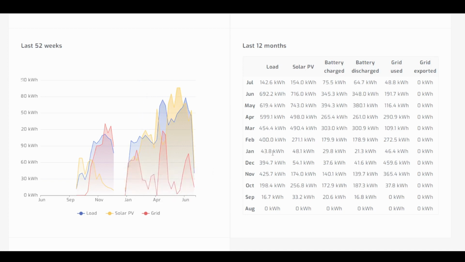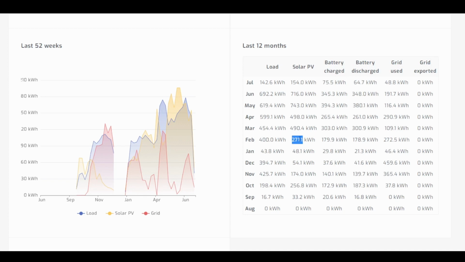Now, the other thing to note that I noticed was in February. So in my backyard, there's a set of trees that, in wintertime, between November and the beginning of February, cast a shadow over a large portion of my panels. And as soon as February hit, I could see that that shadow had shifted and my production went up as well. So we can see right here, we're at 271 kilowatt hours of PV coming in. And I saw even at some times in February and even in March, you know, my panels are 6.2 kilowatts.